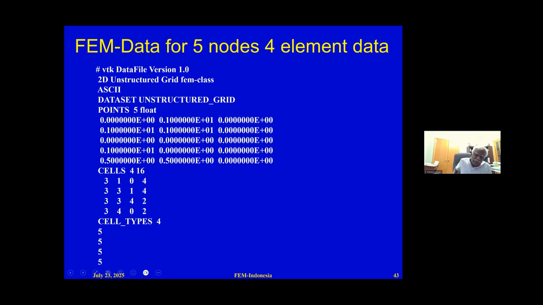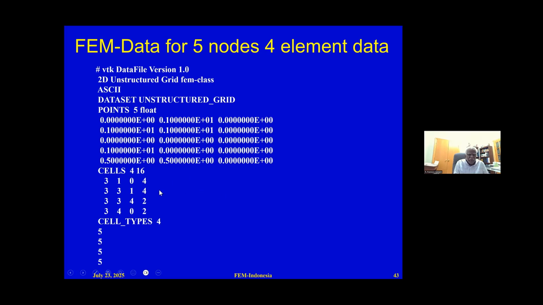So the other one, FEMET, has 69 nodes and 96 elements. That data is a little bigger as an illustration, but that is a benchmark problem I used in my finite element class. So these are the node numbers, X and Y, and this is Z. Because it's a 2D problem, I have 0 here. And you can see that five node values are here.